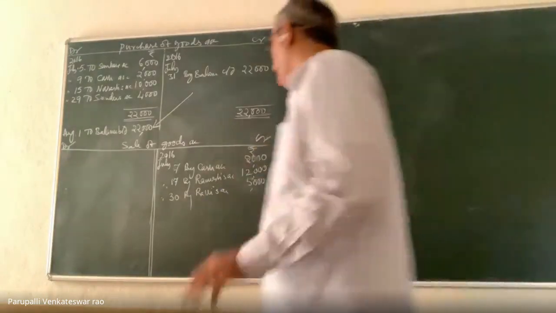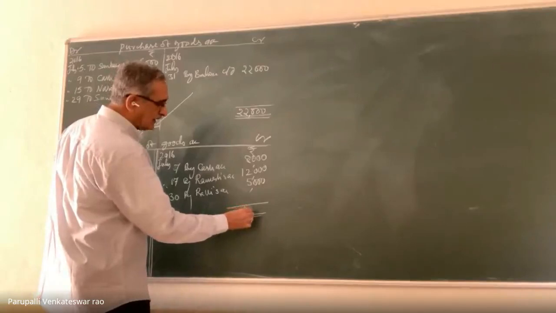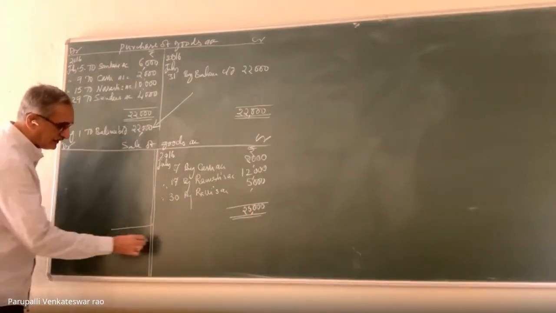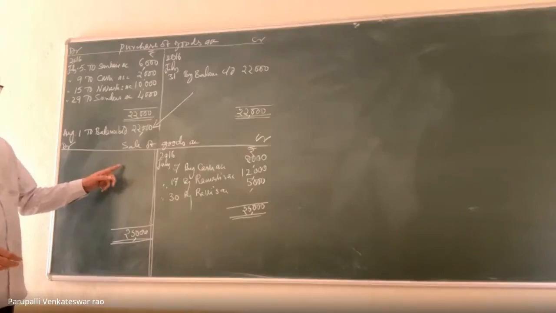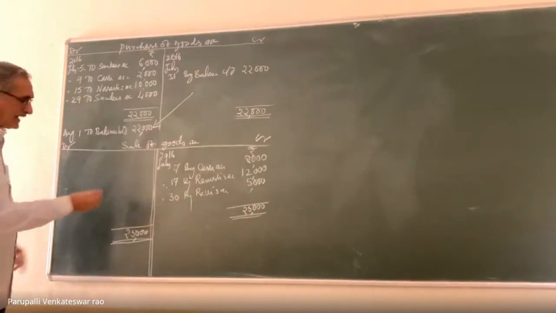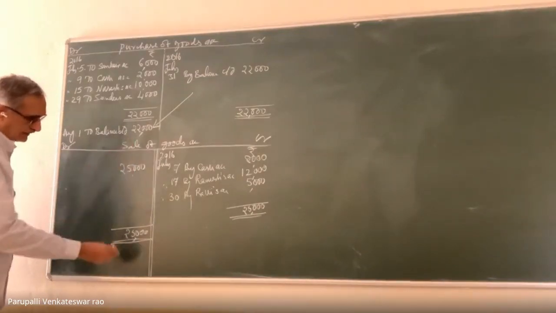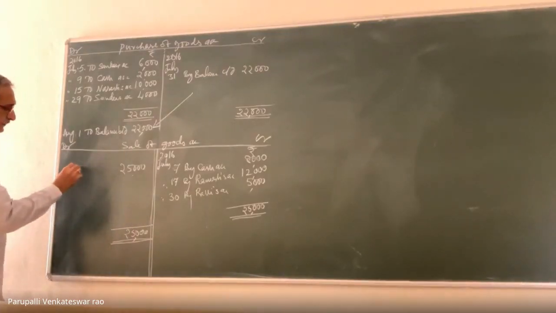So it is over. Now what is the total? 25,000. Which side is more? 25,000 is your sales. So you bring the 25,000 on both the sides. Debit side is 0. There are no other entries. The total balance here is 25,000 only, because if you total it, it must get the same sum. So this is called balance.